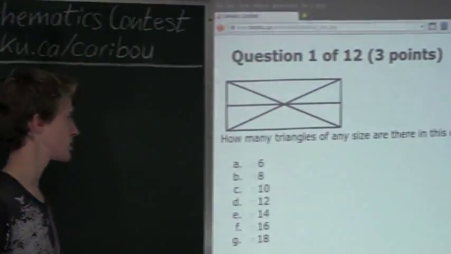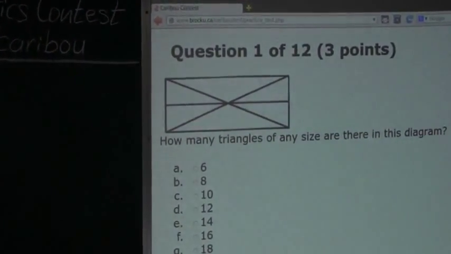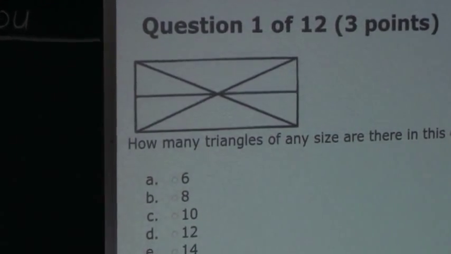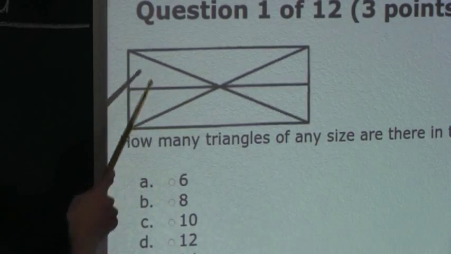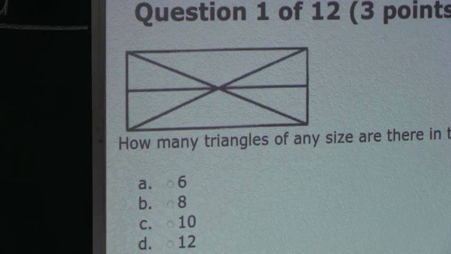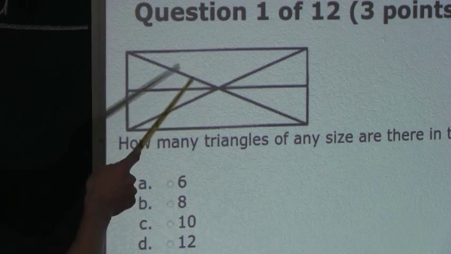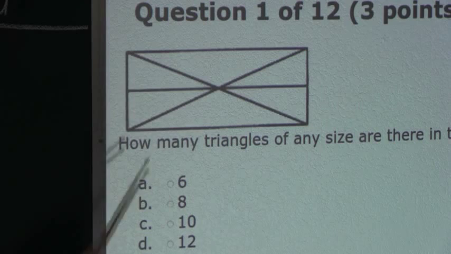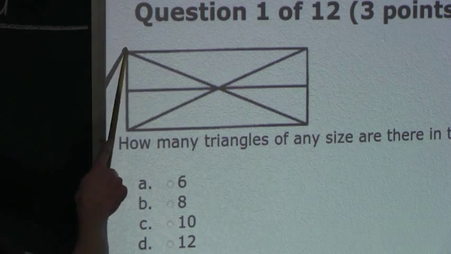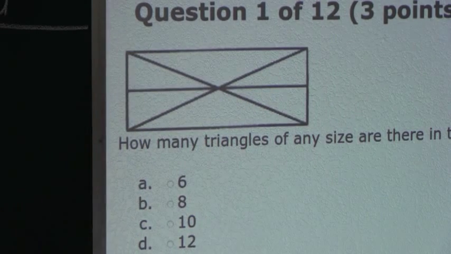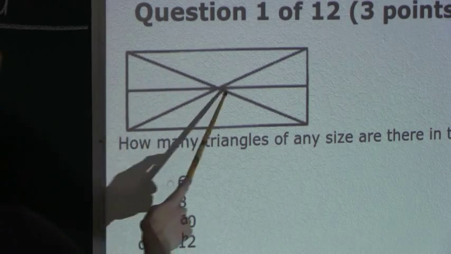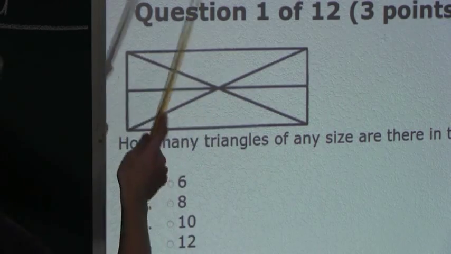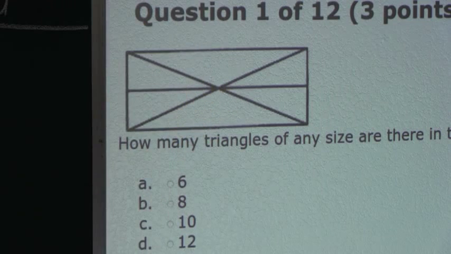Now let's look at all the triangles that consist of four single triangles. In the whole diagram, there are only six single triangles, so we would have to take away any two of these single triangles. For example, if we took away these two triangles, we would be left with this shape, which is not a triangle. And if we took away these two triangles, we would be left with this shape, which is not a triangle. So since it's symmetrical, there are no triangles that consist of four single triangles.